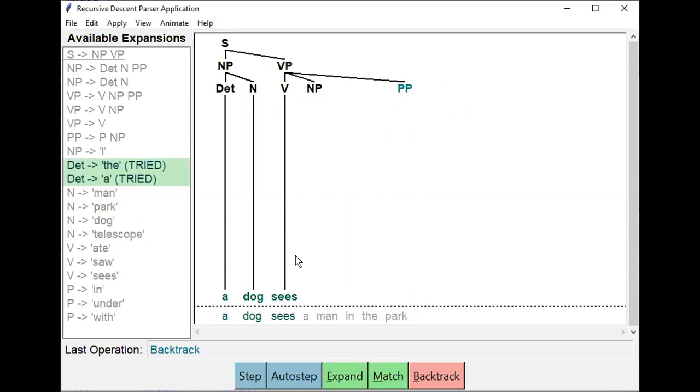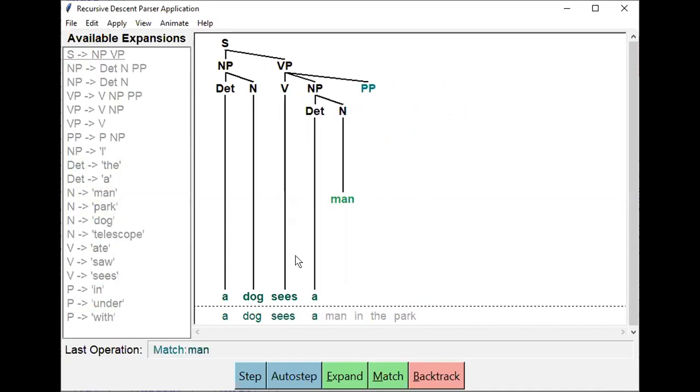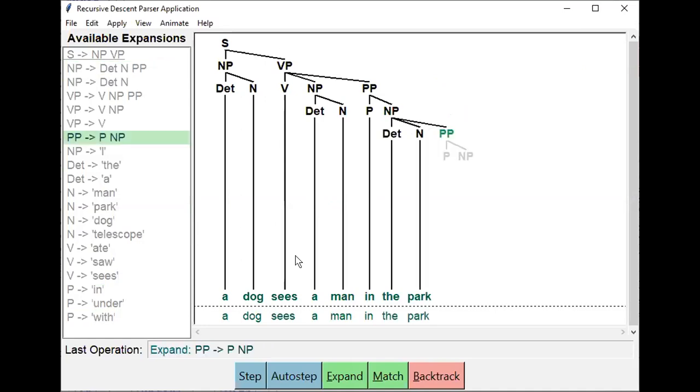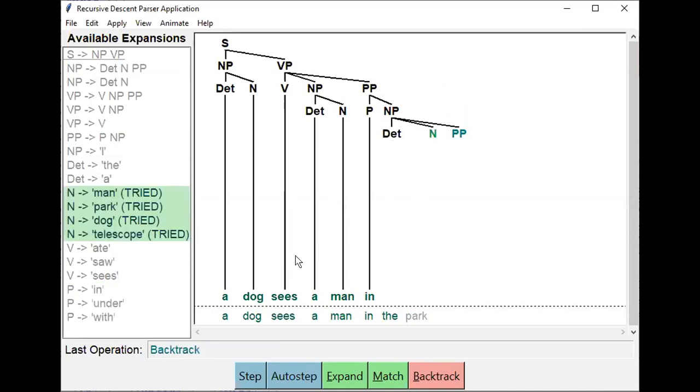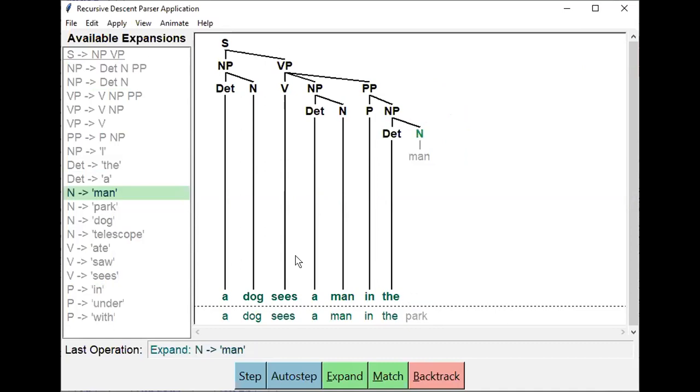Now this is the step where we are going to have the solution. The noun phrase is going to be substituted with the determinant and the noun. Now you see, this is a solution that we have. A dog sees a man in the park below, solution is ይሰጠናል ማለት ነው. And this happened because the word sees was included as a verb in our grammar ማለት ነው. So the most important element in parsing is building this grammar very carefully. Okay, that's what we have.